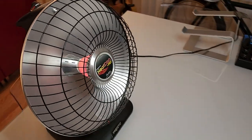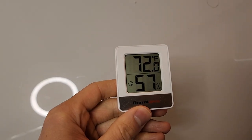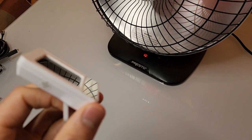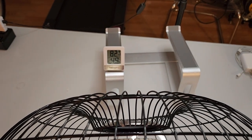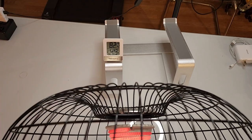I'm going to show you an example of the thermometer going up with this thing in front of it. Right now my thermometer says 72 degrees. As you can see, my thermometer which was just at 72 degrees is already at 82 degrees, and that took about a minute. So this thing really works.